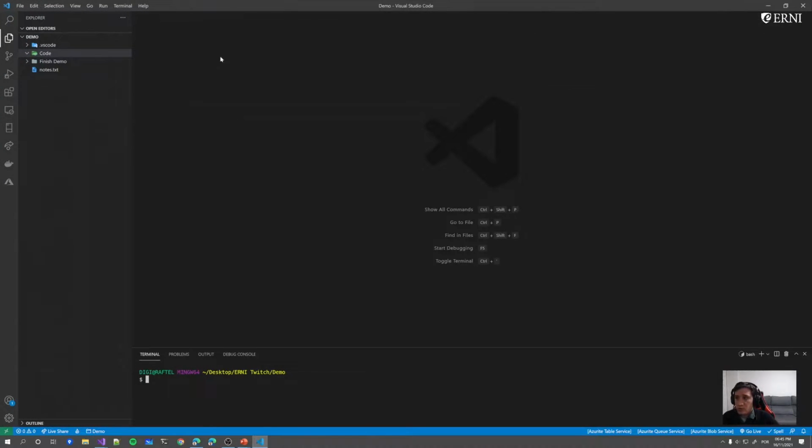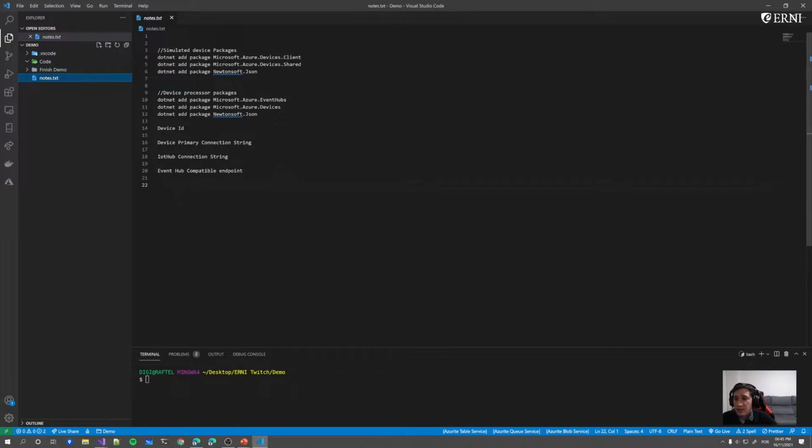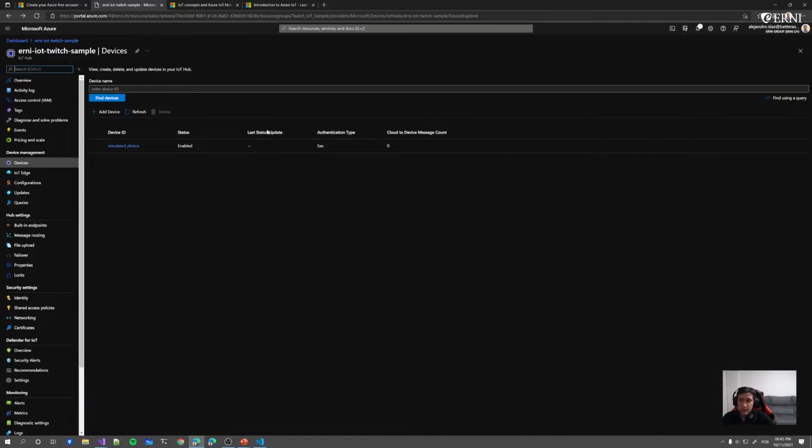We are going to use Visual Code here, and what we will need for our code is, like I mentioned, the device ID, the device primary connection string, and another two strings. What are these two strings? If you see here, there's another section for the IoT Hub, and there is a lot more here, but we are not covering this today. We are just going with a simple beginner approach.